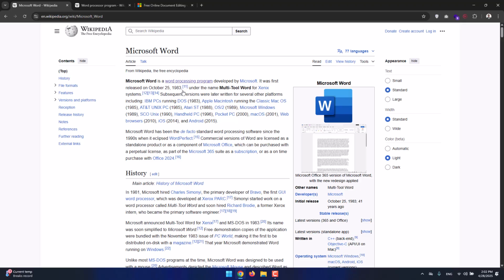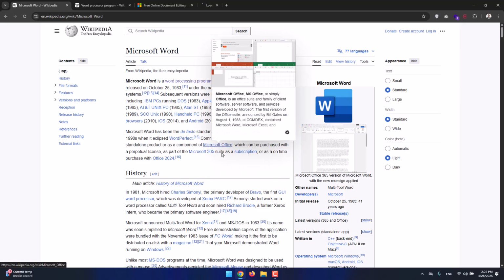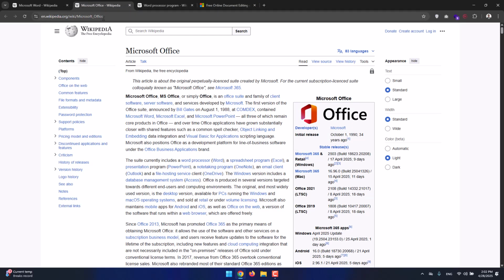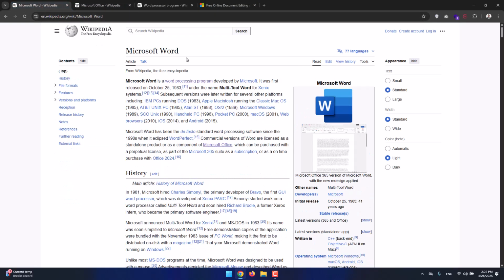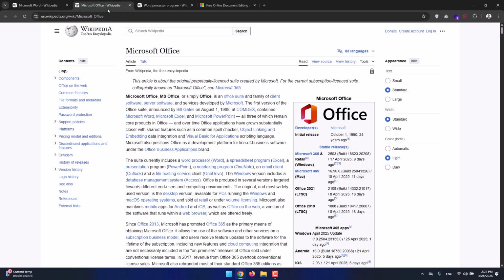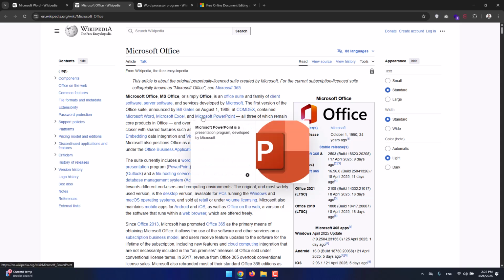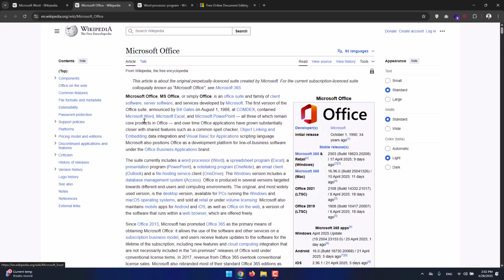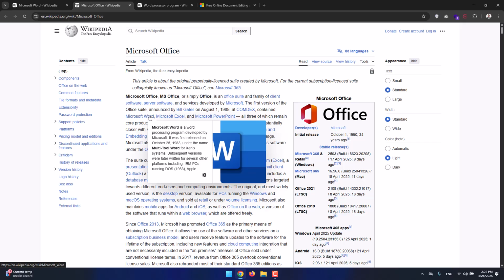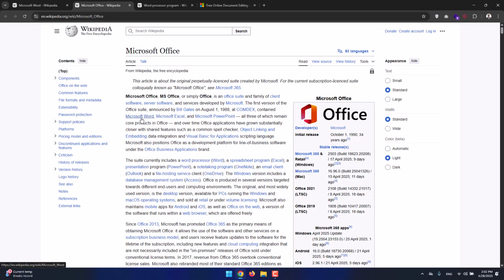Microsoft Word is a part and a child of Microsoft Office. So if you consider Microsoft Office as a family, Word is one of its children. A lot of people believe that Word is the first child in this family, and one of the core ones. So we have 3 core products inside Microsoft Office, which are Word, Excel, and PowerPoint. So Word is one of them. It's also worth mentioning that we have courses for all these 3 softwares right now in the Takeoff College that you can go through and learn a lot with.